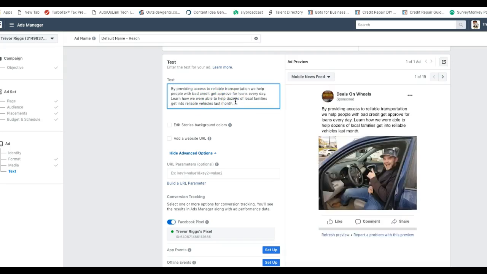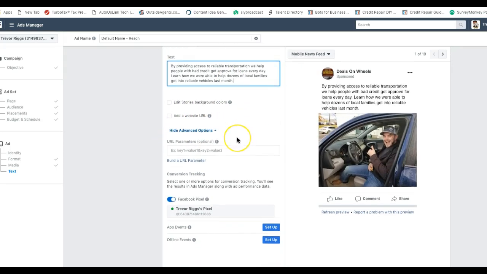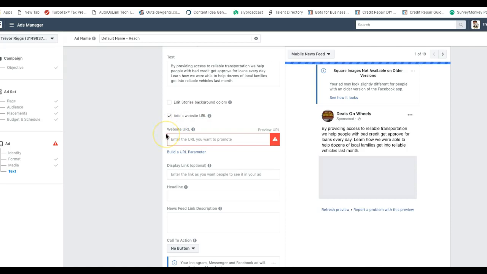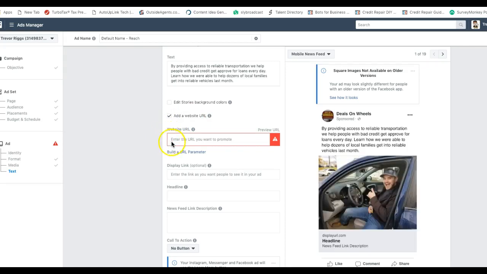Then if you want, and it's totally up to you, you can check this box here, and you can drive people to your website. You don't really have a form or anything for them to fill out yet, so you can, or you can do this if you want.